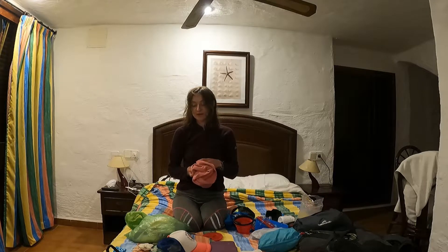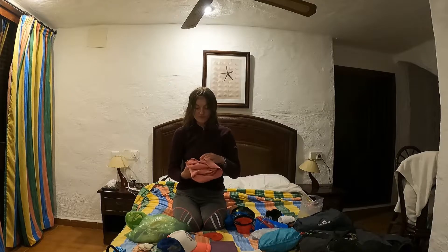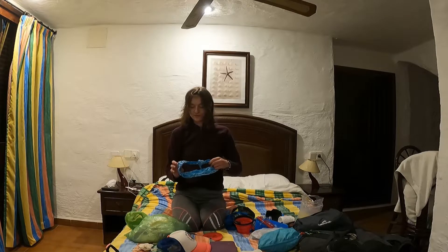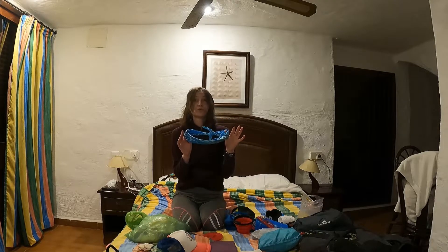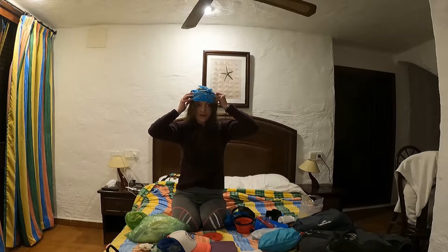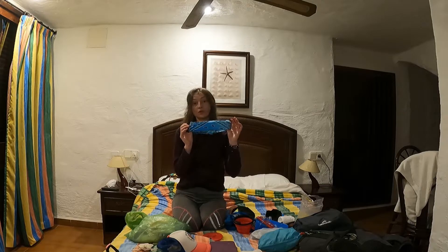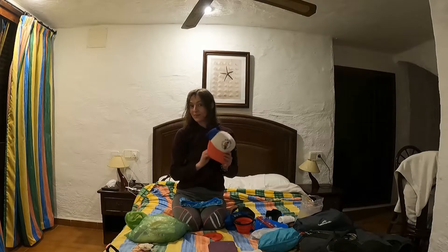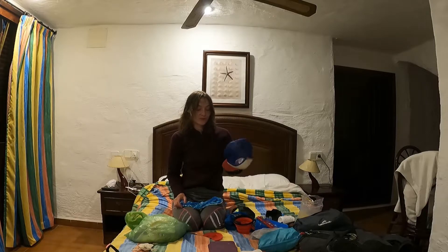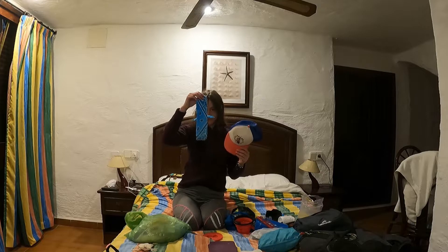I also brought an ultralight microfiber towel — a bit bigger than my usual one, but because I knew I was going to be swimming a lot in the sea, it was handy to get changed behind. And of course the bandana, which has been so useful because it's been super windy on the cliffs — just to hold my hair back and stop my neck getting sunburned. I also have the hat, but when it was really windy on the cliffs, it would blow off. So I alternated between them — the hat is good for keeping the sun out of your face when it's not too windy. I really like both.